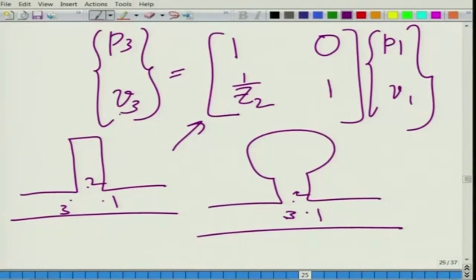And it is also true for open ended. So, any side branch element can be represented in terms of the transfer matrix representation, which relates the upstream state variables to the downstream ones. This of course is based on planar wave propagation, and we can worry about the other things later. So, this is about the Helmholtz resonator, and we have introduced a lot of new concepts in this lecture.